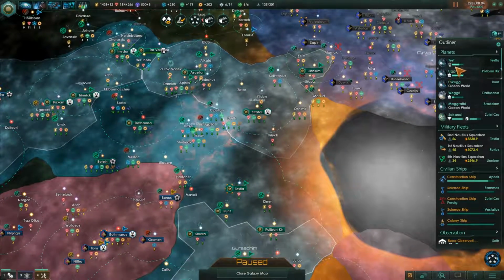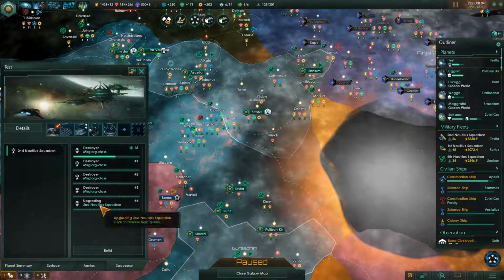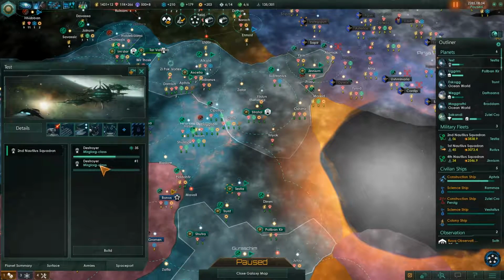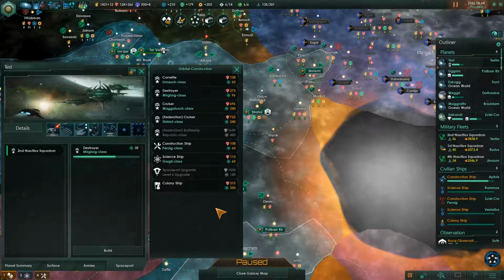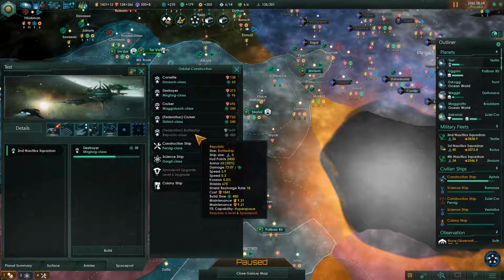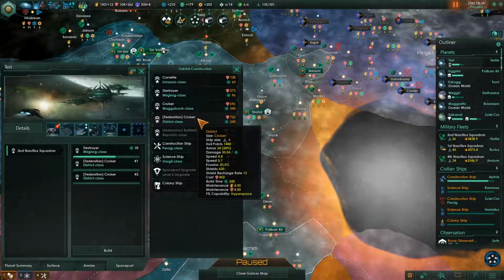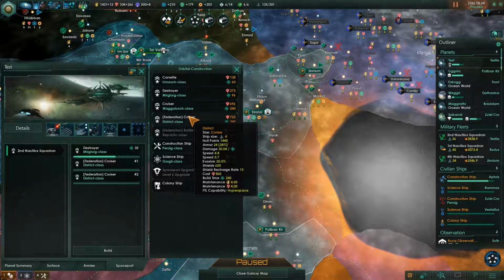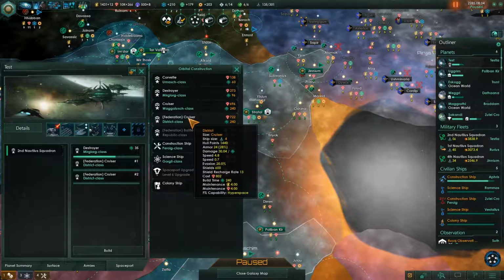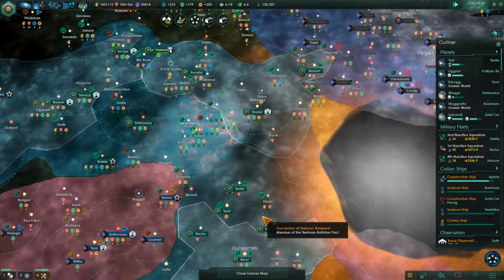So let's go over to test here. And currently, I'm building some destroyers. Let's cancel all that. Build me a Federation Cruiser District class. More expensive. That's because it's more up to date, though. My cruisers need modified here. To do 3 of those. All right.